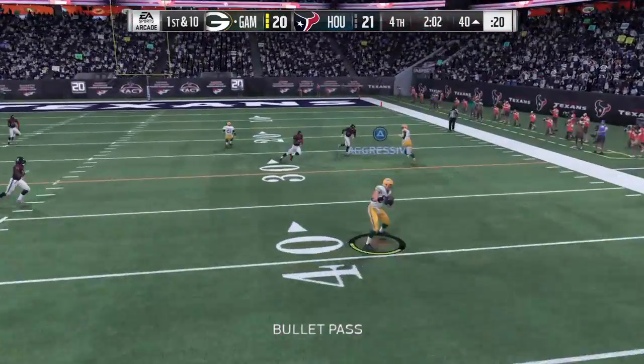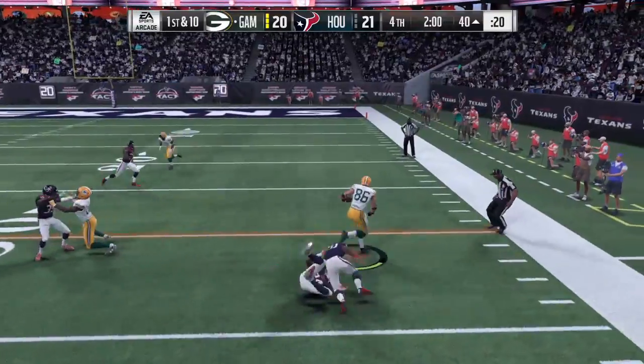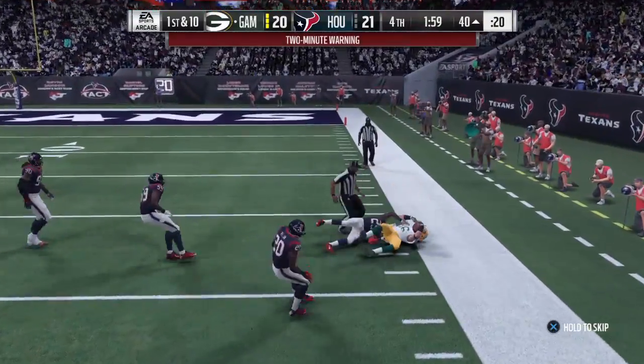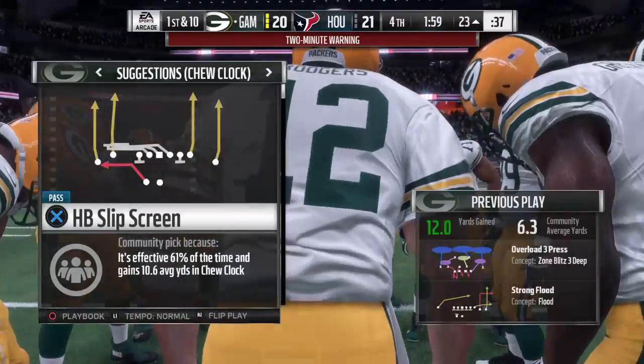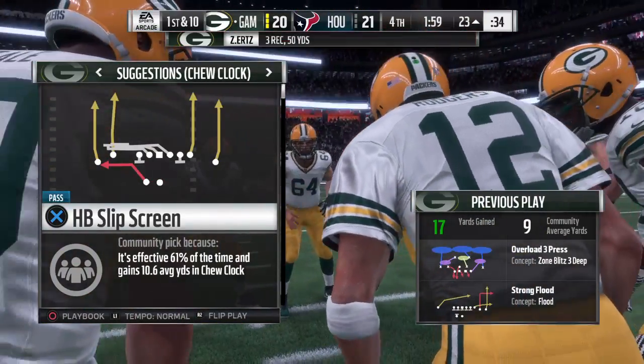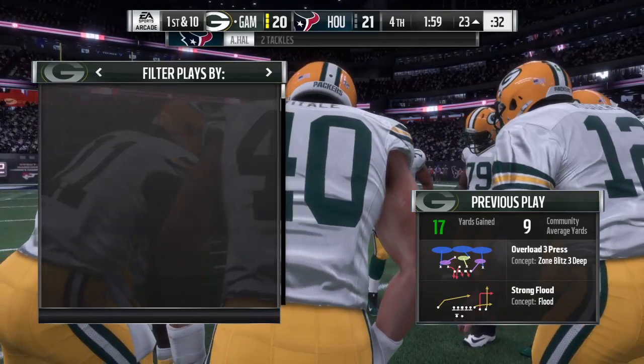On first down, Rodgers caught by the tight end Ertz. And brought down, but not before they're inside the 25. Time for a break. We're back to see what happens after this.